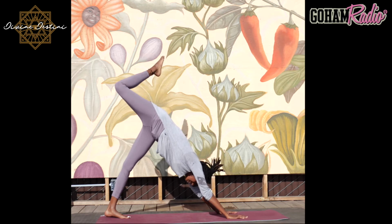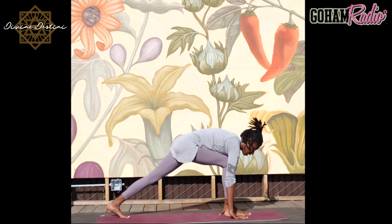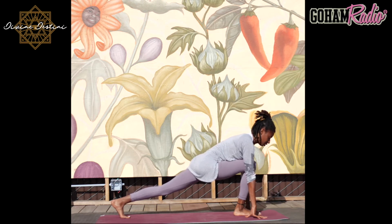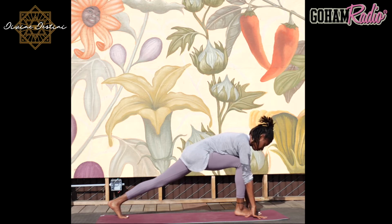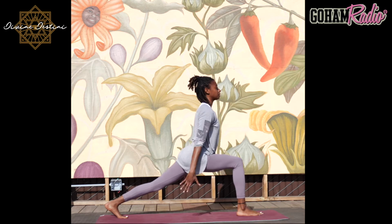Send that right leg back up to the sky, and then you're going to bring it all the way through to your hands for a lunge. Sink into those hips so you can get this lunge here. Deep inhale here. Slow exhales here. I want you to find balance in the core, in your hips, in the center of your body, and bring yourself up.